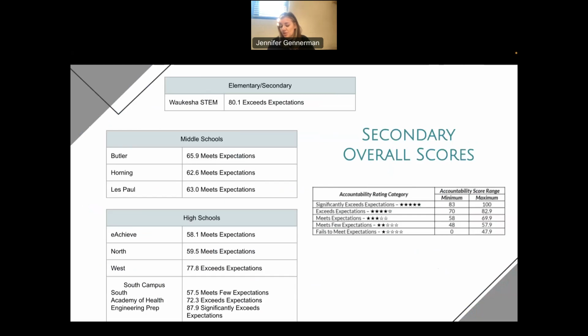When the district and school results were available for the public, we had a great communication plan that allowed the district to report out our results and communicate those to the public and share that in a press release. And the following day, the schools also shared these results with their school communities. These results can also be found on our district website and the school websites.